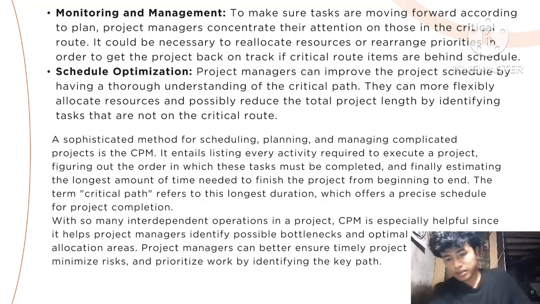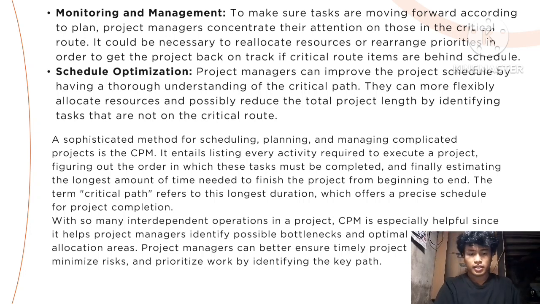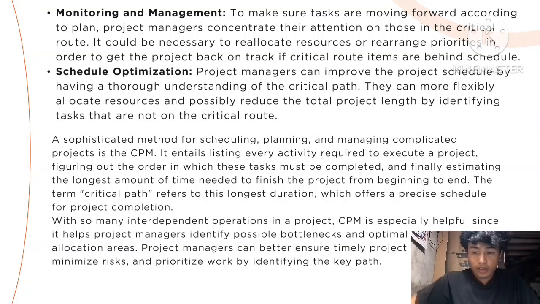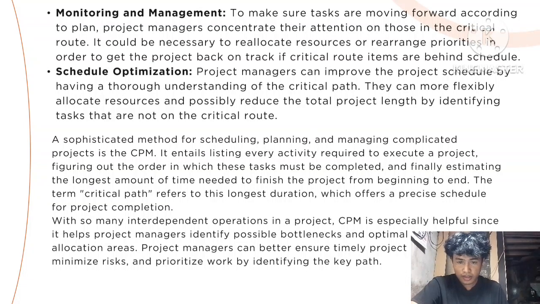A sophisticated method for scheduling, planning, and managing a complicated project is the CPM. It entails listing every activity required to execute a project, figuring out the order in which these tasks must be completed, and finally estimating the longest amount of time needed to finish a project from beginning to end.